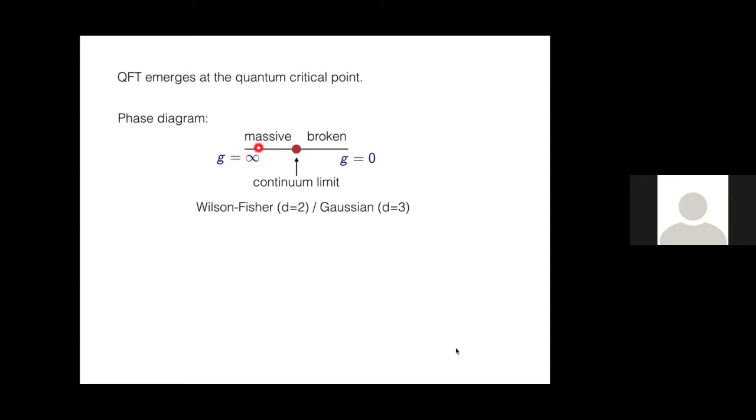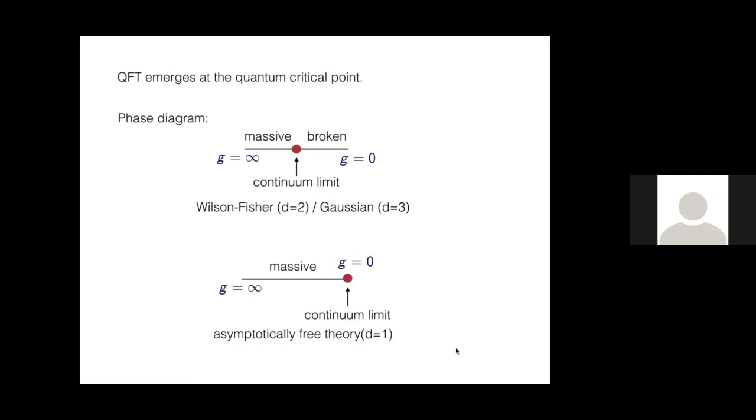So from a quantum field theory perspective, this is just a lattice theory, and the real continuum physics only appears at this particular point. This side of the theory gives you a massive quantum field theory as you approach this particular point, and this gives you some kind of a broken theory. This critical point is very interesting. It's called the Wilson-Fisher fixed point, and there you get a Wilson-Fisher conformal field theory. In 4 dimensions, or 3 plus 1 dimensions, you get basically free field theory. This is basically the Gaussian fixed point. So if you want to study scalar quantum field theories, typically one starts with this traditional model and tunes G close to this critical point where you get back your continuum field theory.